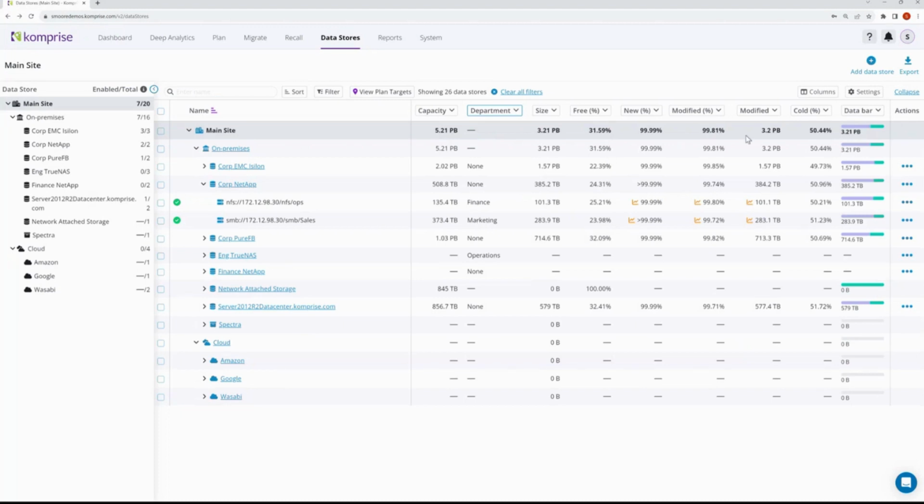So as you can tell, quite easily with this one interface, you can come in, get that snapshot view of your environment right away, identify particular issues that might be going on in your environment, and go and address them. With this growth, you might next go on to deep analytics or to the plan page to understand where this data is, get a listing of those files that are changing, for example, where that new data is rising in from. So you can understand your organization and your data structures and be able to make better decisions to move forward.